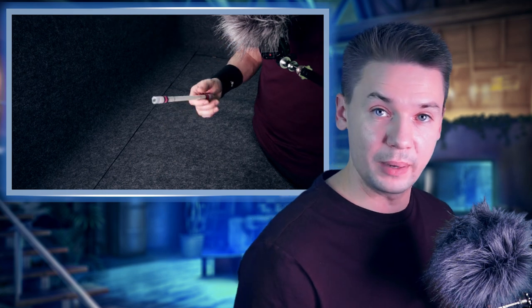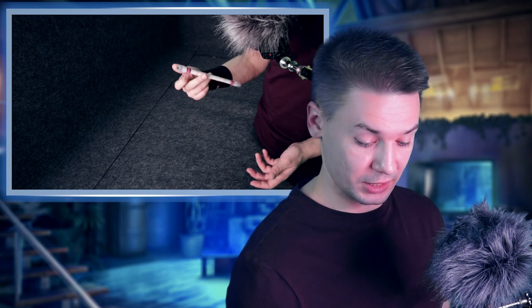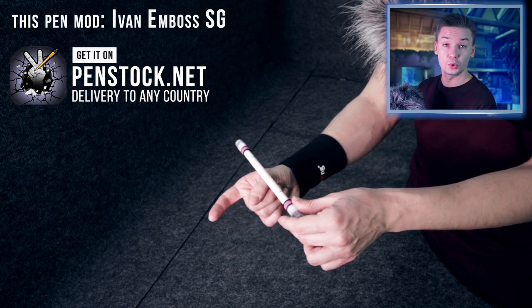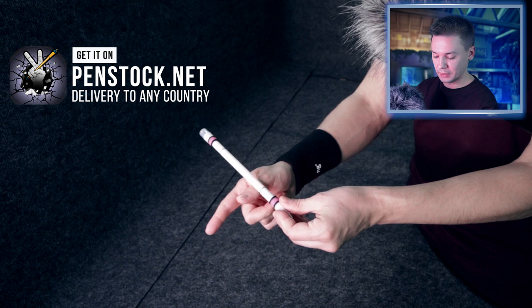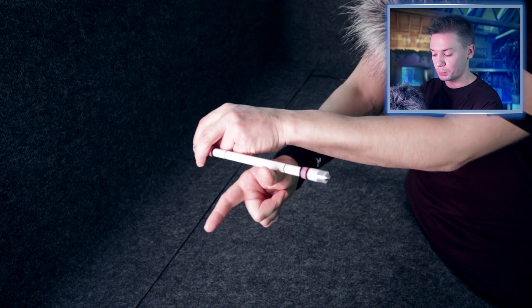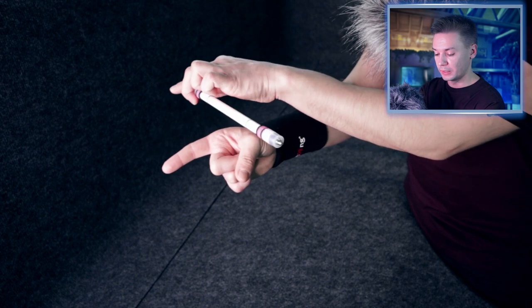So, how to do thumb bounce? It's not easy. It's a pretty challenging trick. I'd say it is an advanced trick. First, you start with a thumb spin, obviously. And then, when the pen makes one or two revolutions, at this point, approximately, you hit it a little bit with your palm side. And at the same time, you raise your thumb and push the pen to give it a little bit of momentum for it to continue moving in the air.